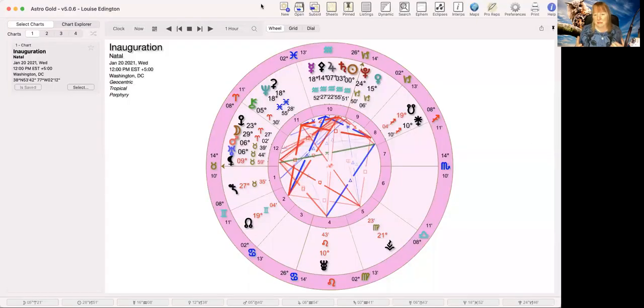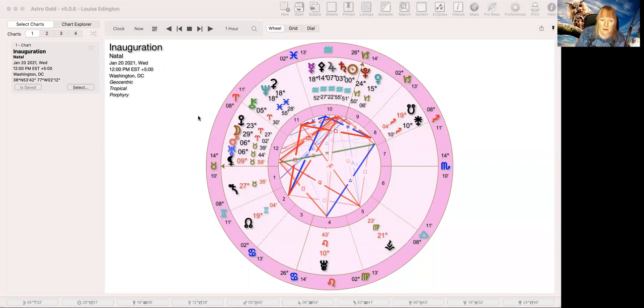Now, I don't want to make this really long, but I will have to tell you that this chart looks pretty horrible. Okay, so bear with me. I just want to clear all the drawings. I want to move my chart down. There it is. So, some real pointers in this chart. First of all, the inauguration is at 12 p.m. in Washington, D.C. That's the official time of the swearing-in ceremony.